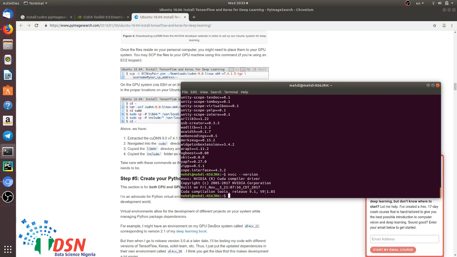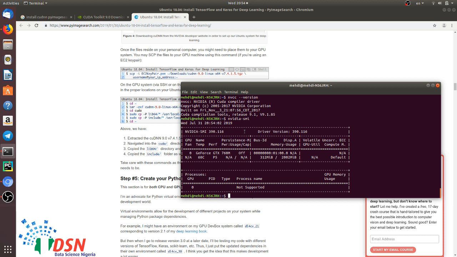So install the graphic driver for your graphic card, and you could check whether you have installed the graphic card driver or not with nvidia-smi in here. Okay, so I have the driver version in here. So after the installation of the graphic driver, I will install CUDA and then CuDNN, and now TensorFlow GPU.